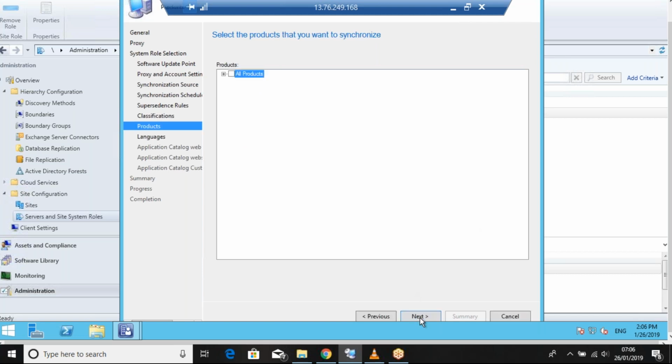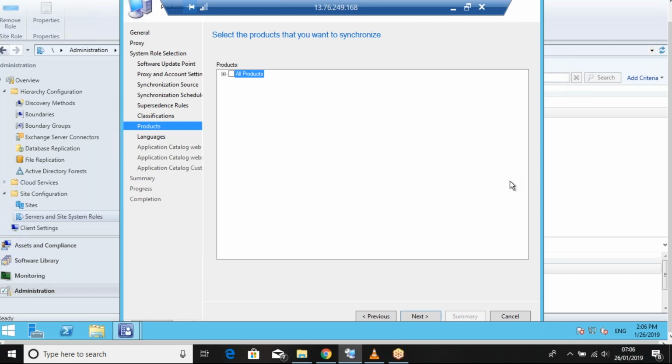For our product, what we have currently is Windows Server 2012 R2 and Windows 10, right? You will add Windows 10 later on, but currently you have Windows Server 2012 R2. In case you are using other Microsoft products, let's say Silverlight or Microsoft Office or Microsoft SharePoint, you need to choose your appropriate products from here.